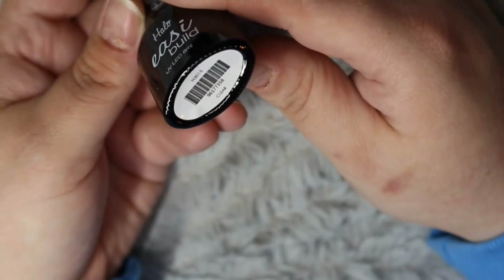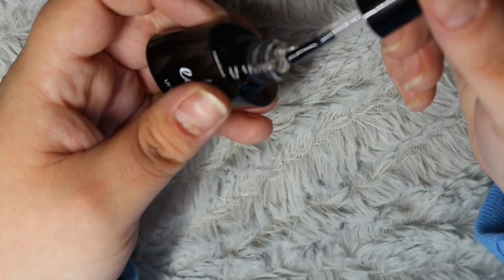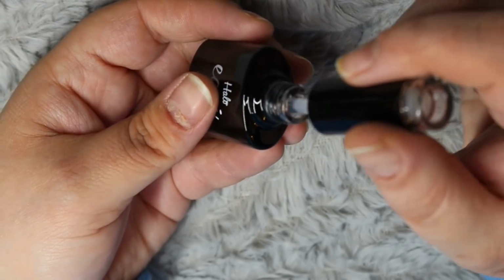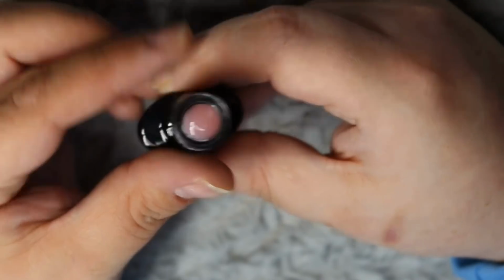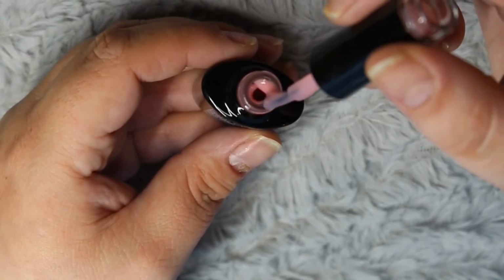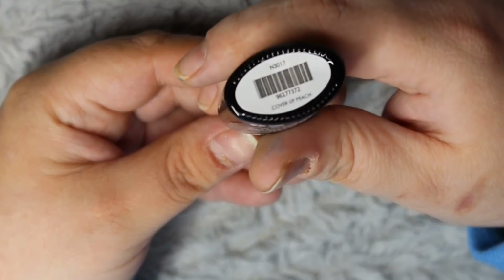Then we next have a bottle of clear, and I just want to mention that all of these bottles are trial bottles, so they're 8ml little bottles of gels, but if you wanted, they do the larger sizes in 15ml in each bottle. That's the great thing that I thought when I was getting this trial kit, that I would see which colours I like best, so I could get the larger bottles. And I must admit, this one right here and the lightest one are both my favourites, so if I had to buy a 15ml bottle, it would definitely be those two.